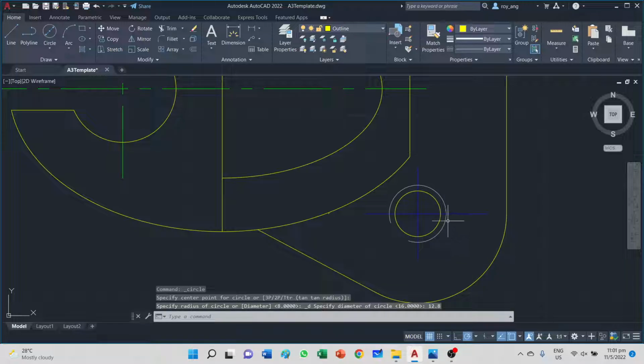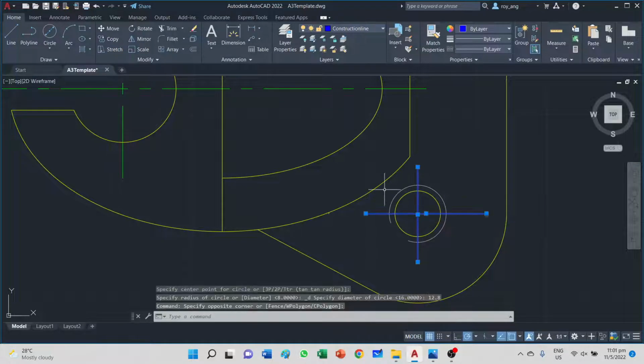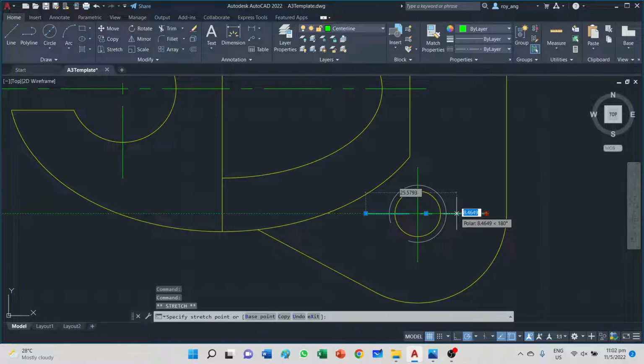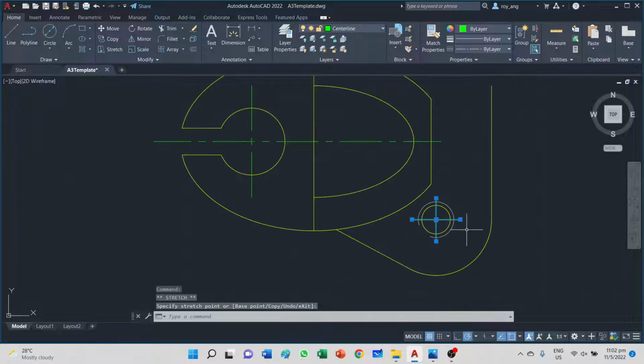And these two lines are actually your center lines. Let me reduce them a little bit.